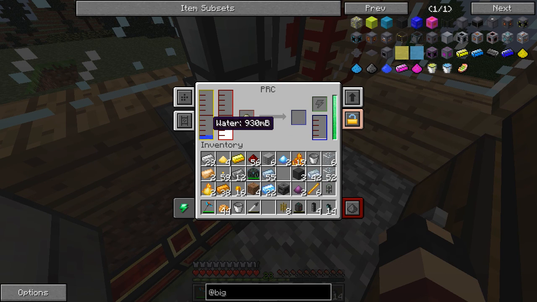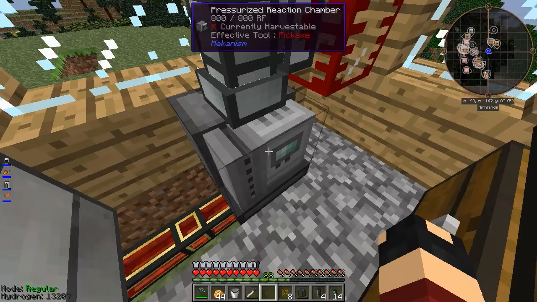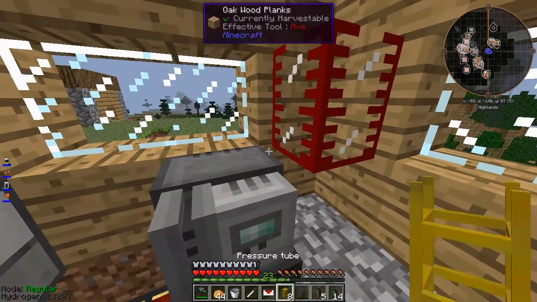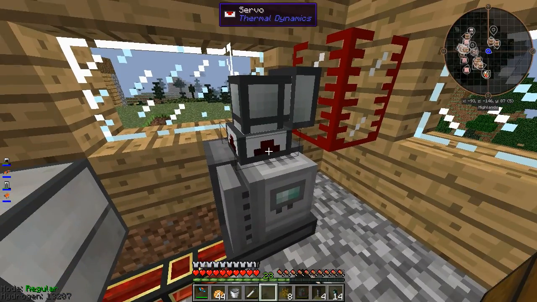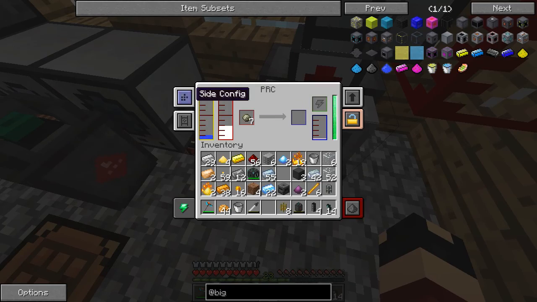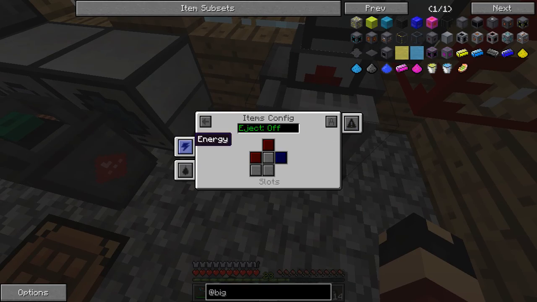But we need a way to get the water out as well, which is easy. Easy peasy, hopefully. Hopefully easy peasy. Boom. Water goes... energy, fluids, can't eject, auto eject.